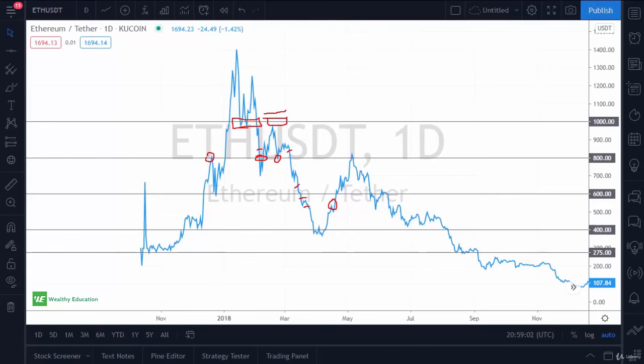Now, something that you may or may not have picked up on is like this trade here. So we'll call this trade 1. Let me redraw this. We'll call this trade 1, this short trade 1. And that was when we broke through support and you aimed for this. And you got below and you got stopped out. Well, back up here, we failed again. So this is trade 2. We came down here. We didn't really break through. Bounced slightly. And then broke down and finally got rid of the 800 support level.